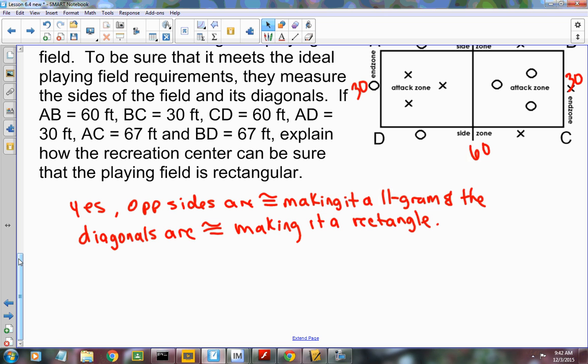Alright, so we talked about rectangles today, right? And we said it's a parallelogram. It holds all the properties of a parallelogram, plus two more things. What? All right angles and diagonals that are congruent to each other. So a rectangle is a parallelogram, right? But is a parallelogram a rectangle? Not always, right? Sometimes. Okay? Alright. Your assignment is on page 462.